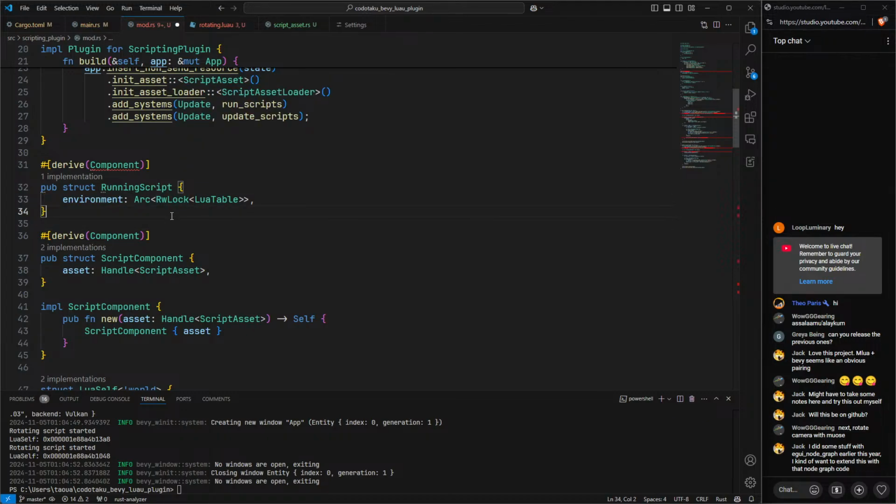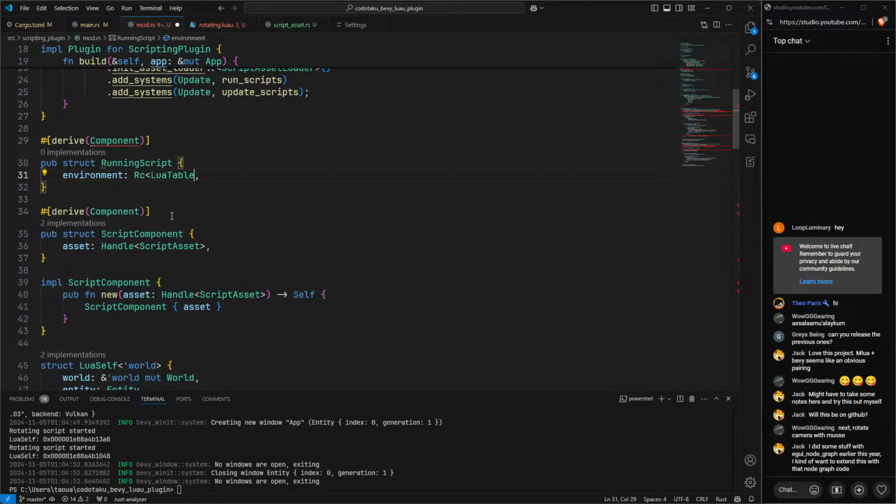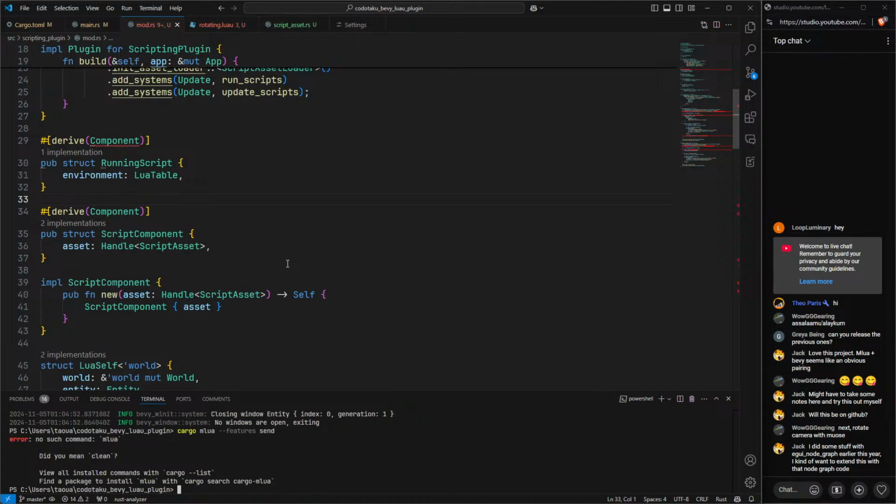Luckily, we do have an escape hatch. So let's remove that stuff. And instead, what we're gonna do is we're gonna add mlua. We're gonna add it to a feature called send. This is gonna decrease our performance a bit, but I don't know how we can do this otherwise.